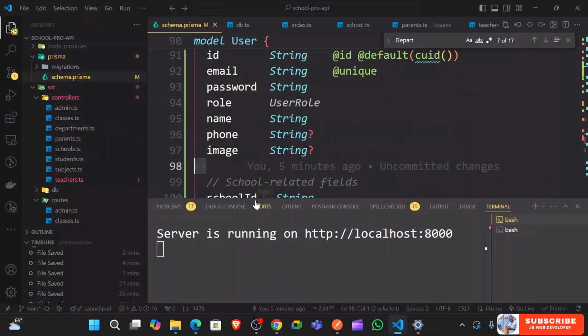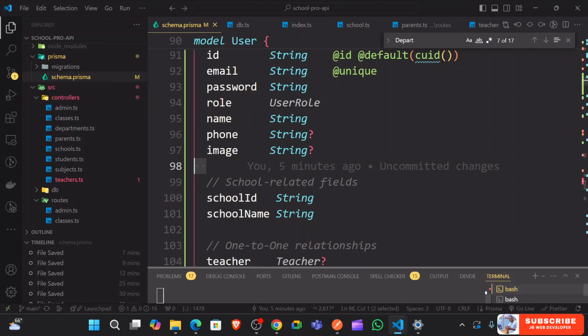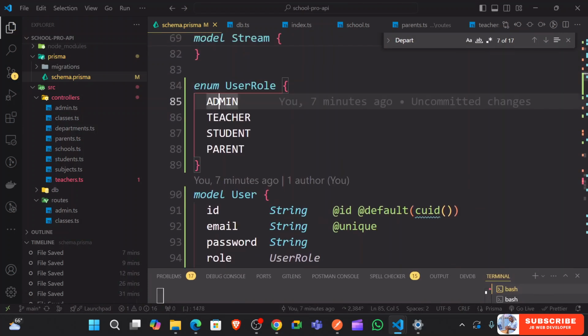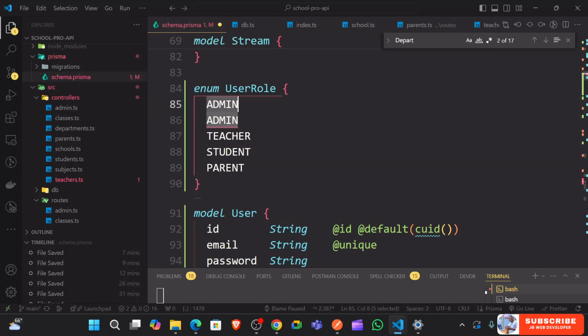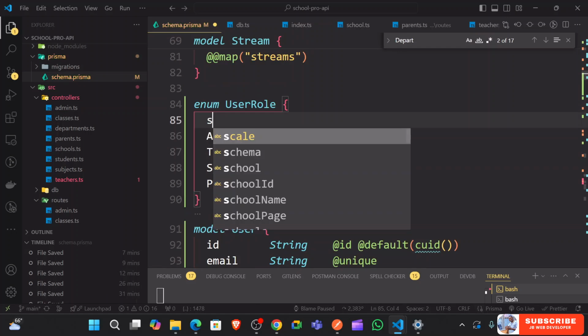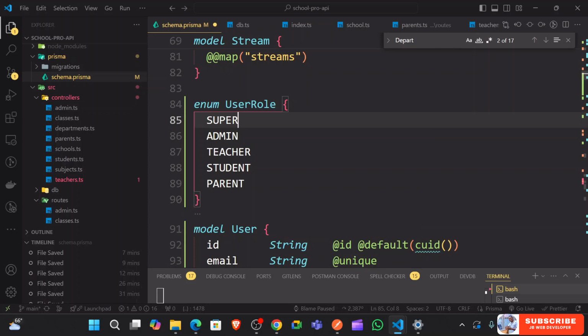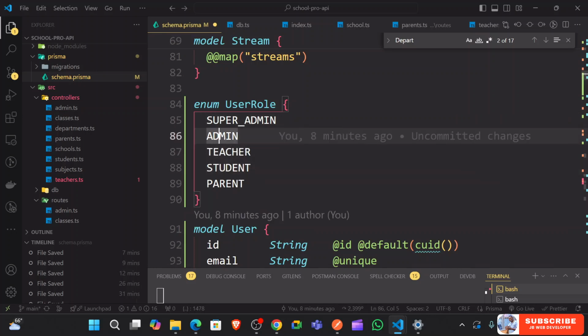So for that case, I'm just going to add one more role. So there is an admin. I'm just going to have one super admin. So how do I create that? Like an underscore like this. So I'm just going to have this super admin, and this one is going to be the owner of the system.